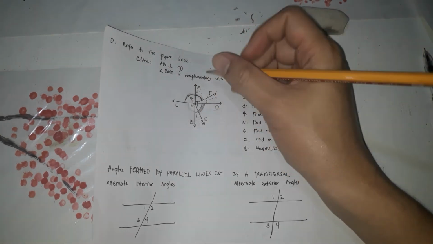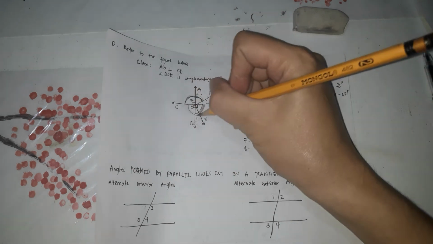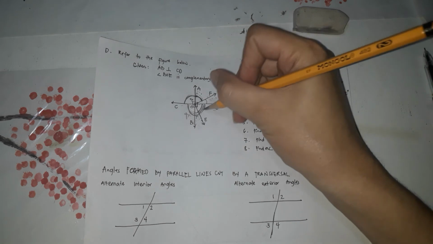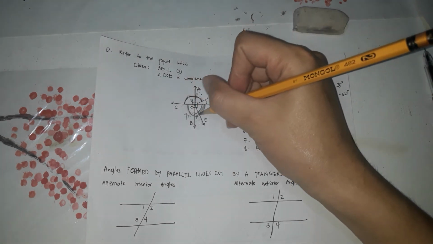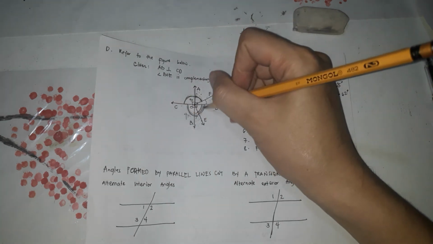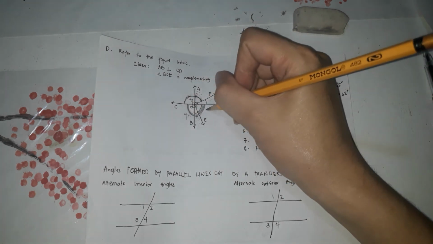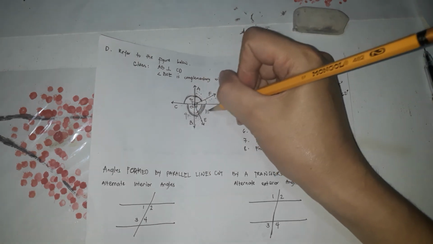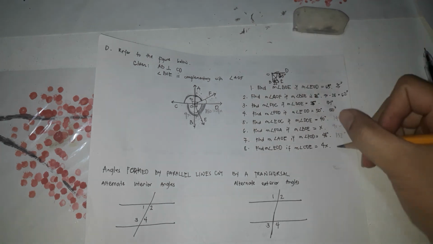So, let's proceed with EOD. Hanapin daw natin si EOD. If COE is 4x. So, this is 4x. Hanapin natin this one. Diba, this is formed again of a linear pair. So, this is 180 degrees. So, kasi 4x na ito siya, ibig sabihin ito 180 bawasan ng 4x. So that's the answer, 180 minus 4x.